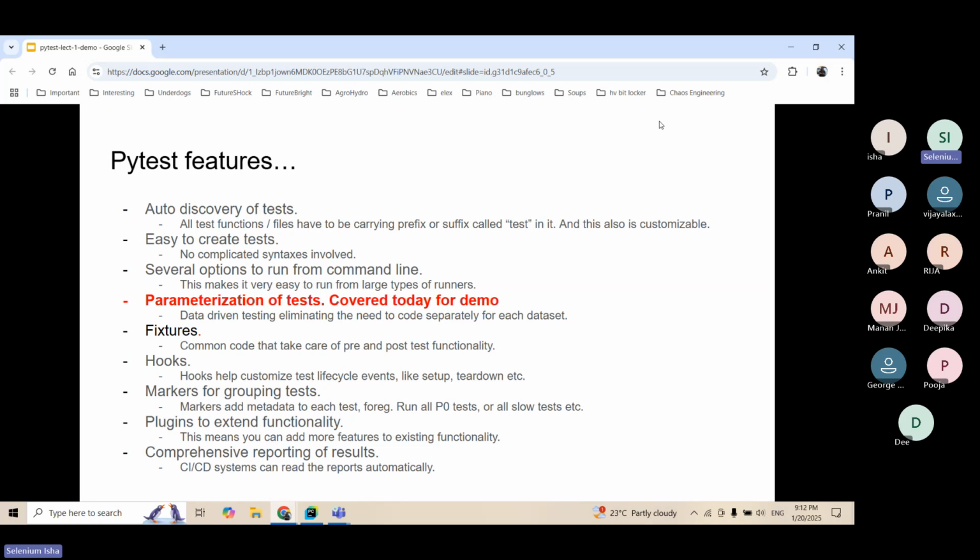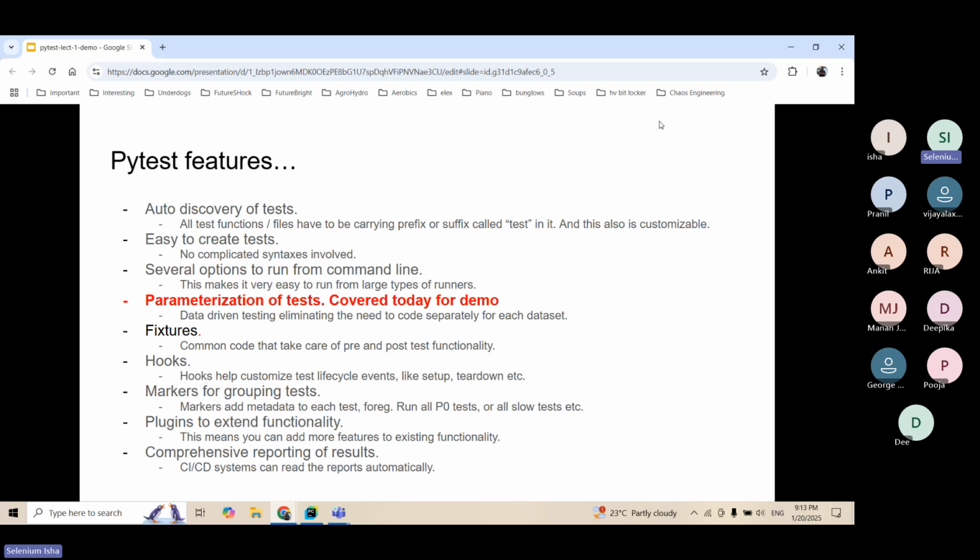The next one is markers. If you want to have a different name for markers, you can always say that markers are nothing but tags. You can group tests based on their priority, based on their severity, or based on their nature, like integration or unit or functional or Selenium or API kind of tests. You can add any marker that you want. They are called custom markers. You can delete any markers, and based on markers you can group your test cases. We'll see all that further in the course.